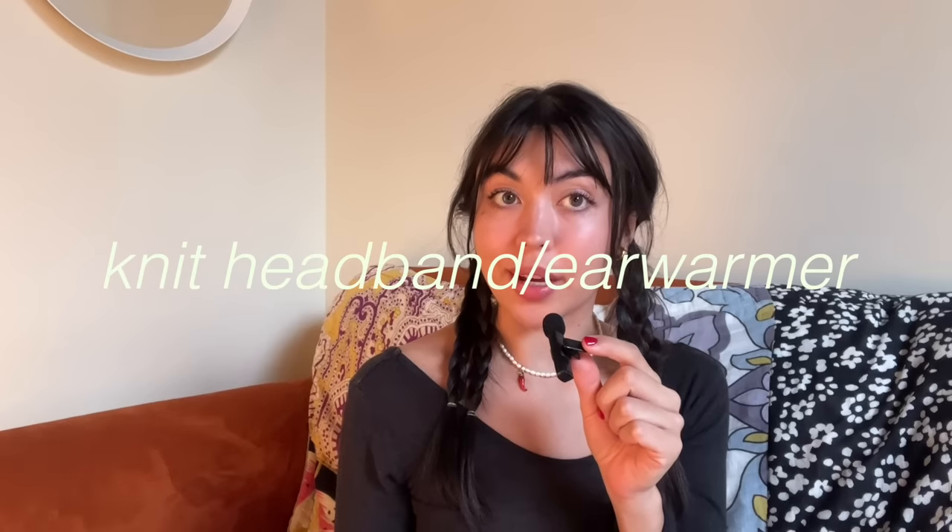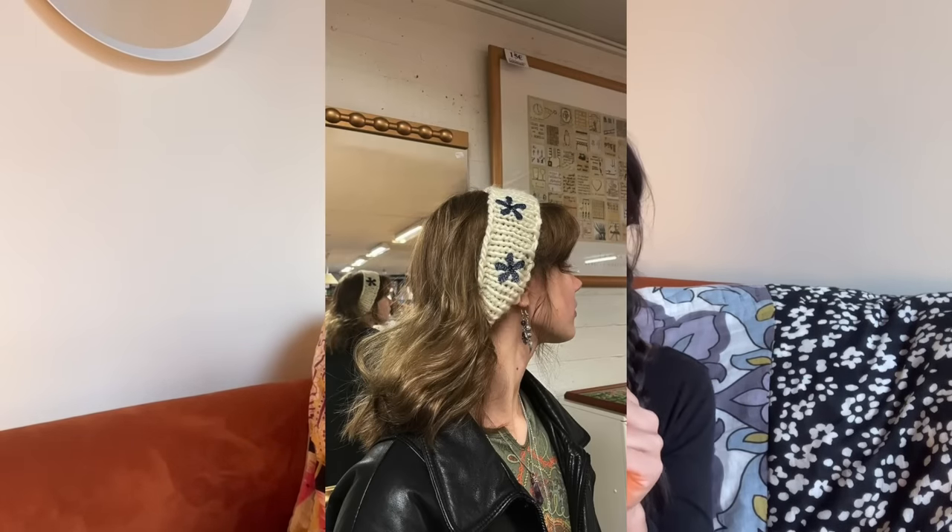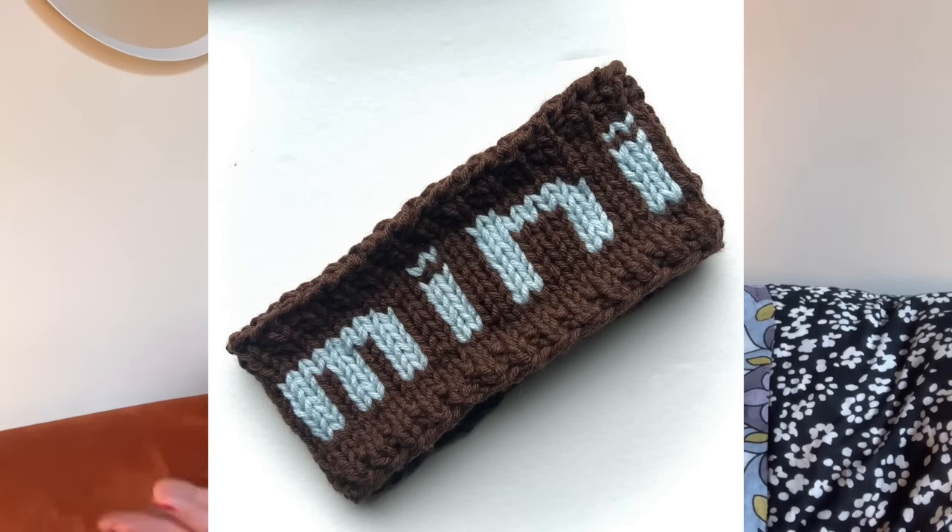Next is a knit headband, and I'm saying knit headband in particular because they're very beginner friendly. You don't have to do any increases or decreases, but you can try out different stitches. You can also add text using intarsia knitting or duplicate stitching. For example, my mini-crew headbands were one of my best sellers last year. If you want to give intarsia knitting a try, I would definitely try it on a headband — just use a little grid and follow it because it's just a rectangle.